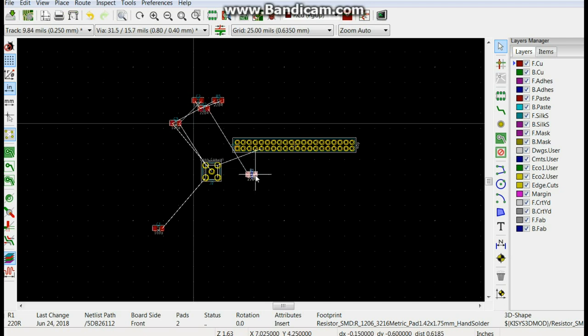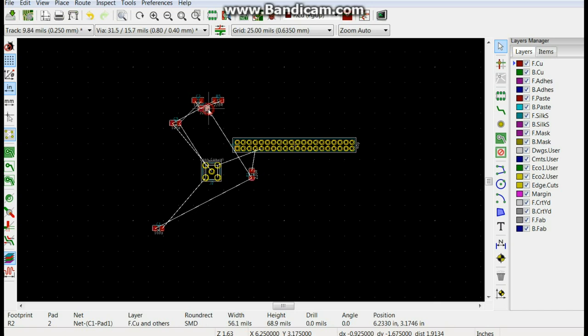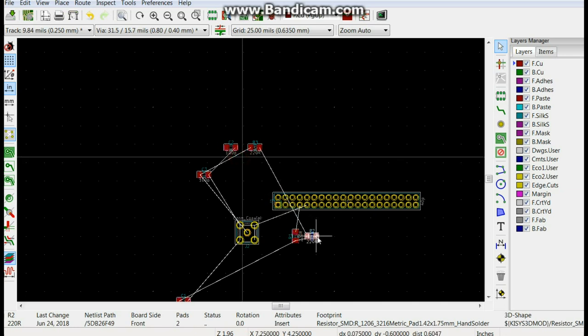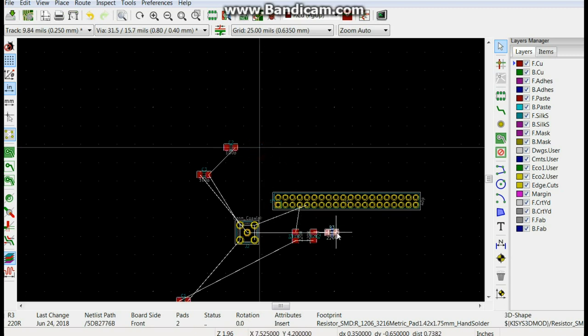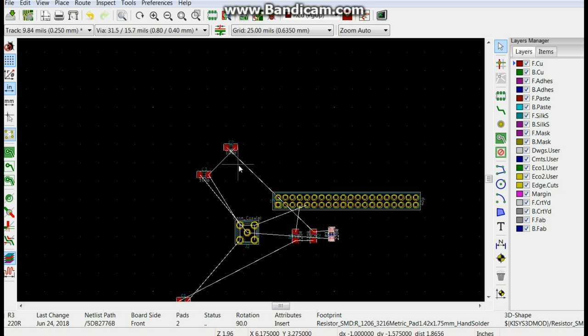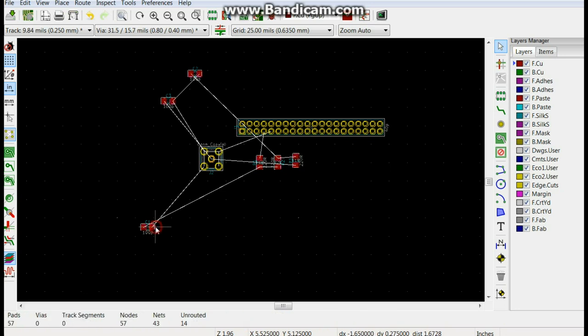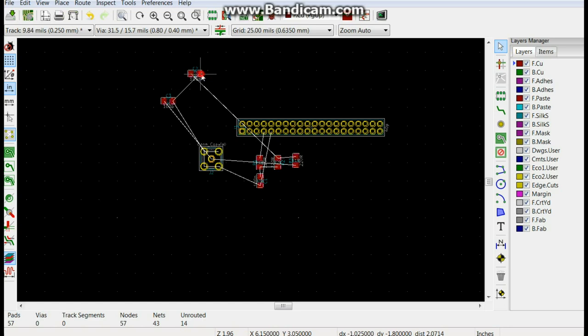Here's resistor one. I'm going to rotate it like that. These things are hard to grab a hold of. There we go. Resistor 2. Resistor 3. Then we have C1, which goes something like that. C2.